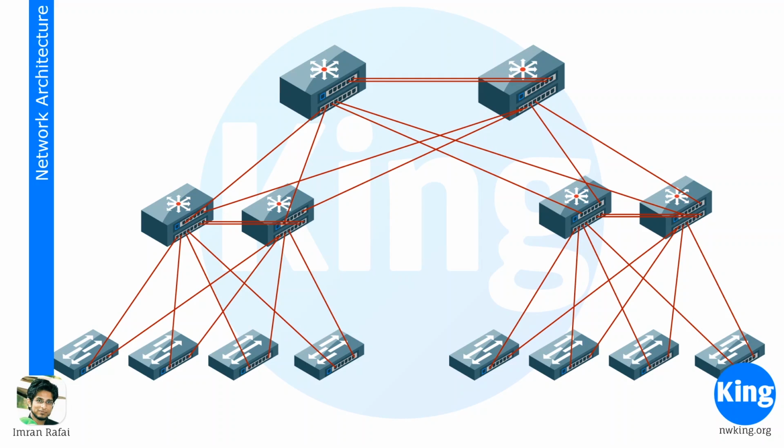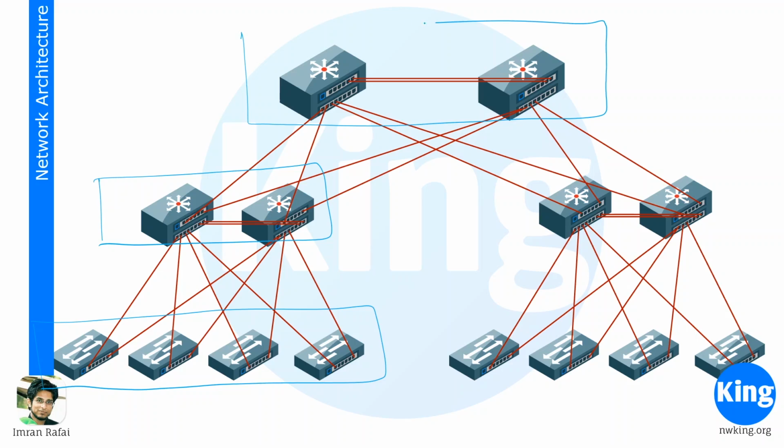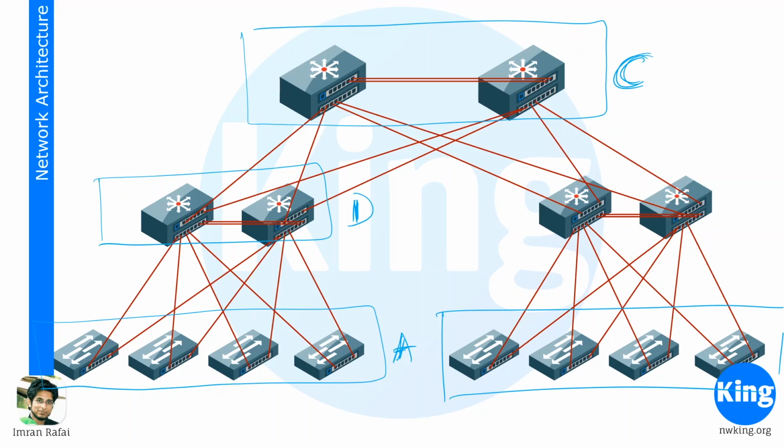Now, if you were to represent the three-tier architecture in a form that you would see in many places, it is going to be like this, where you will see that the access layer is at the bottom, right? The layer above that is the distribution layer, and the layer above that is the core layer, right? So this is the access layer, this is the distribution layer, and this is the core layer. Similarly, this is the access layer, and this is the distribution layer.